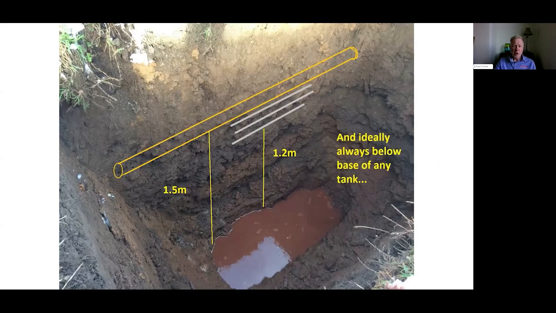Then you dig a trial hole. The orange bit there is the pipe, the grey stripes are the stone. And you're always looking for where limiting factors are. And if there are limiting factors, and they are usually groundwater, as in this case, or rock, they have got to be at least 1.2 meters below the bottom of the trench. So we've said before that the minimum trench depth is 510 mil. So to get 1.2 meters below that, you need to be digging to 1.71 meters.